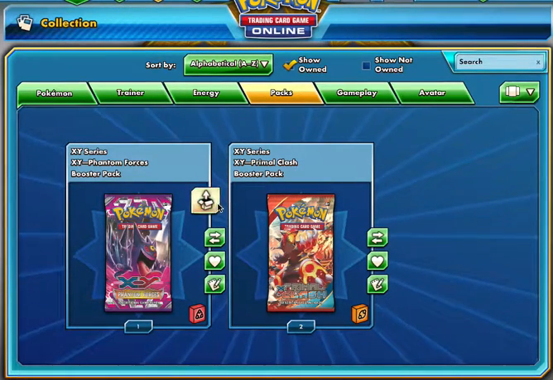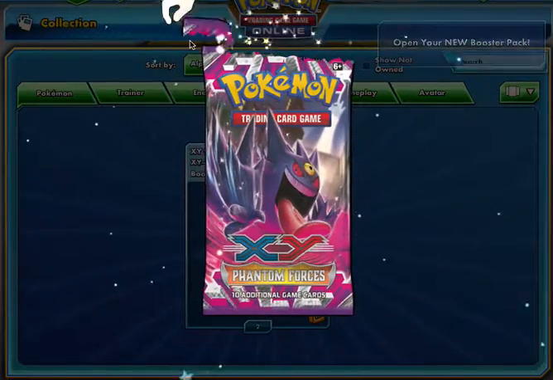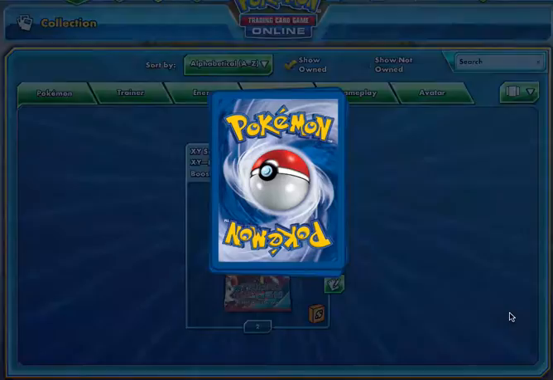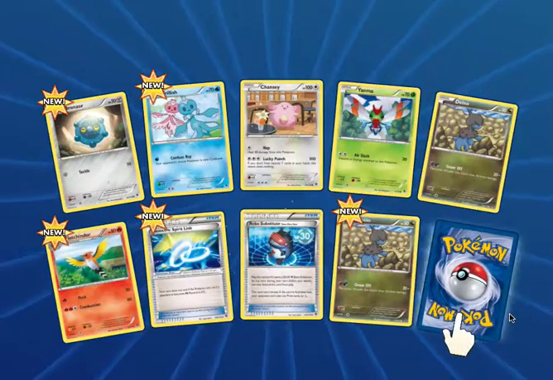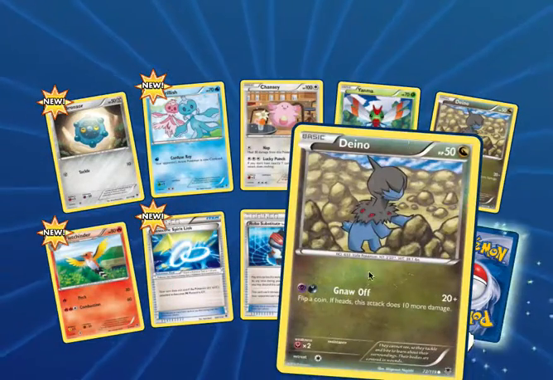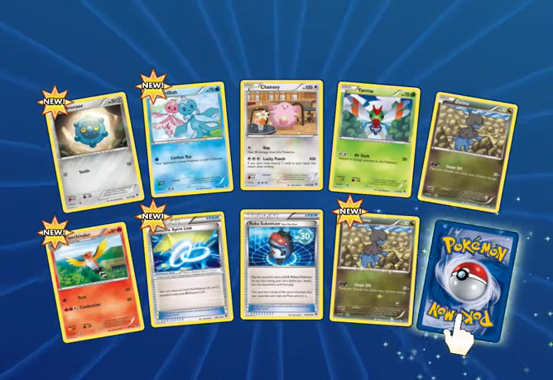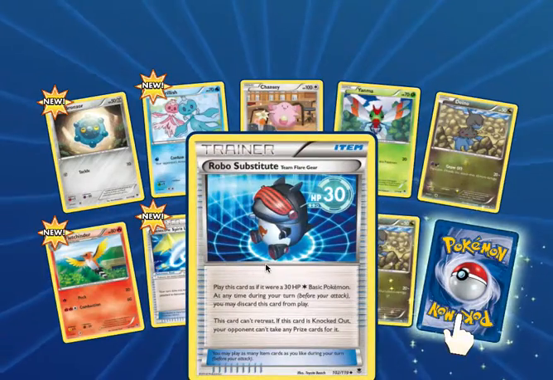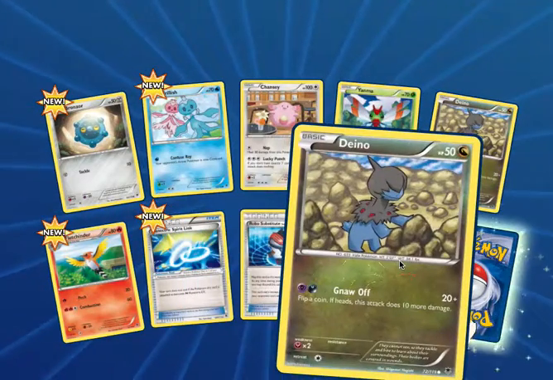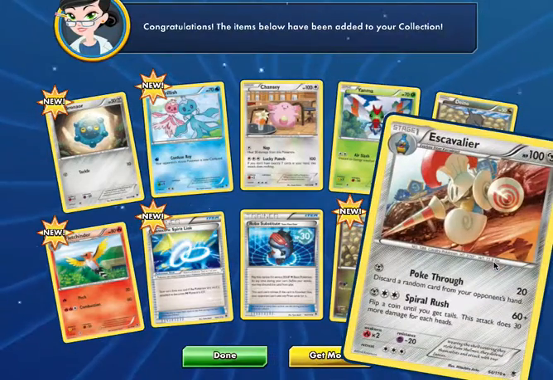Alright, so we're moving on to Phantom Forces. And then we'll have the two Primal Clashes. Maybe we'll pull Kyogre or Groudon. So we haven't opened up a lot of these on the packs, because Phantom Forces are hard to find. Bronzor, Frillish, Chansey, Yanma, Dino, Fletchender, Manectric Spirit Link. Then you got, what is that? A Robo Substitute. And then moving on to Dino, Reverse, and then our rare is Escavalier, regular rare.